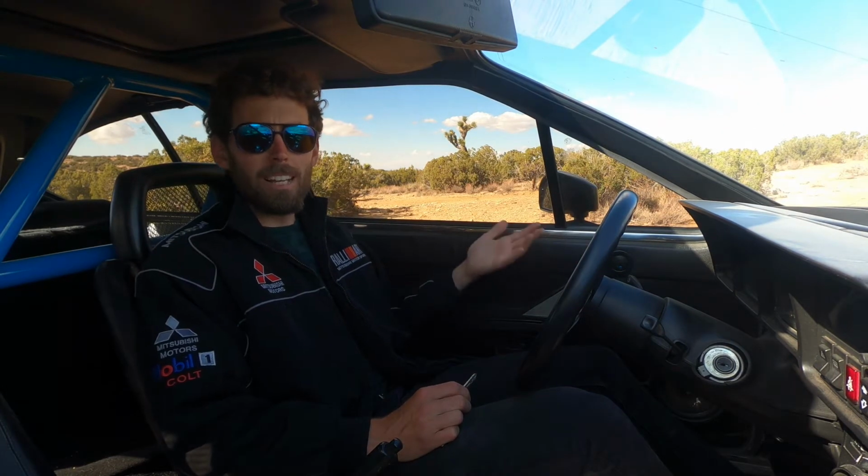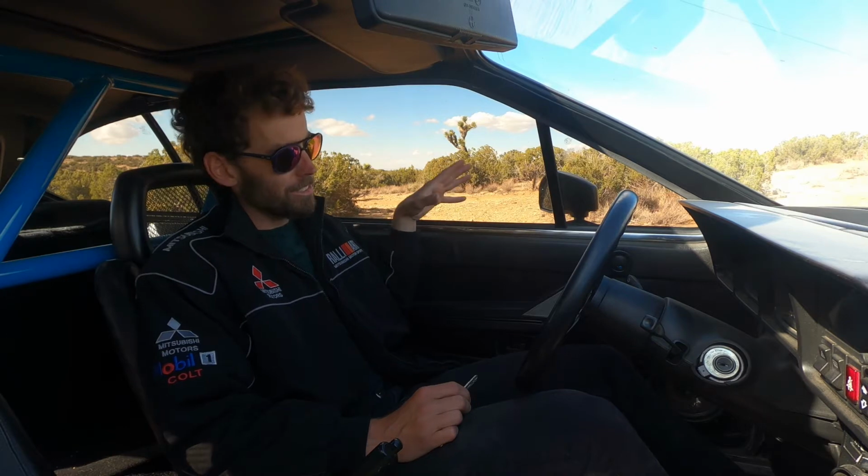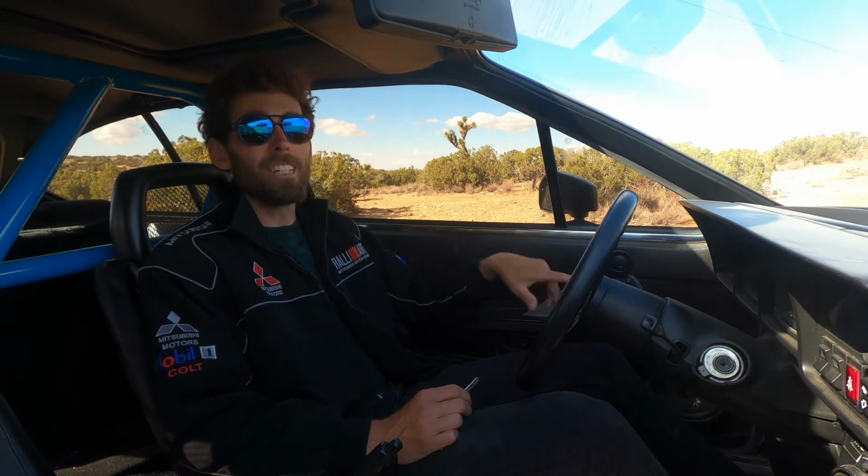When you climb in, it's a lot easier than getting into some of the super low, super tiny old classic sports cars. Because of the 6.5-inch lift, you're a lot higher off the ground and you just sort of sit down into the car. That's nice, but you're also losing that low center of gravity that makes those older, super lightweight cars so fun to drive on the road.